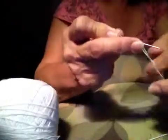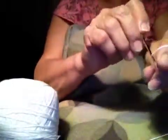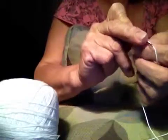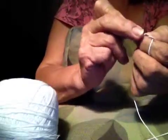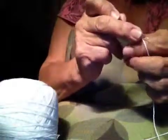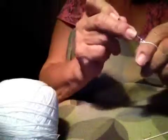We're going to start to show you how to do the chain, and the way I start is I wrap the yarn or thread around my fourth finger. I stick the needle underneath it and turn it once, then I reach over my finger and pull the thread through that little loop, and there I have my first stitch. Then you continue by pulling the thread through each little loop.